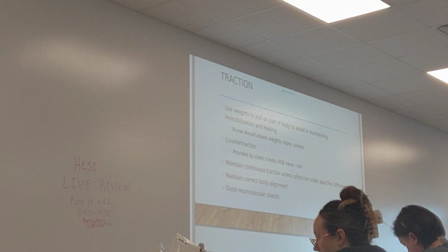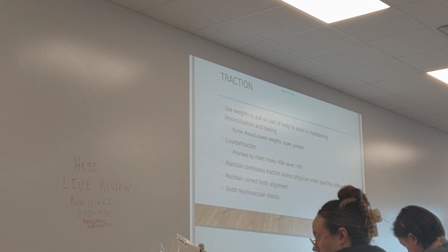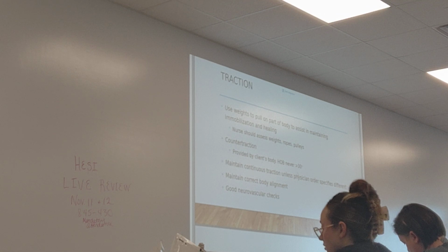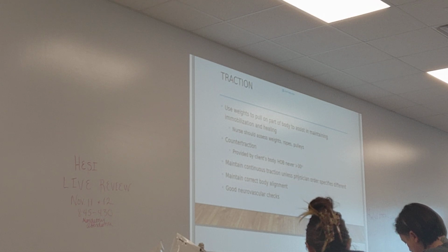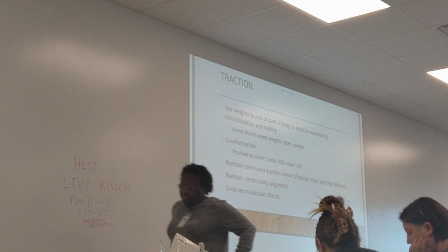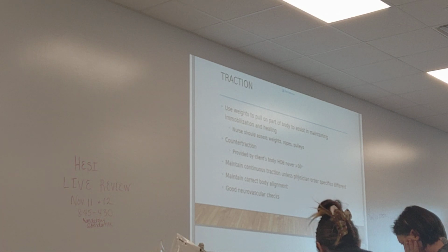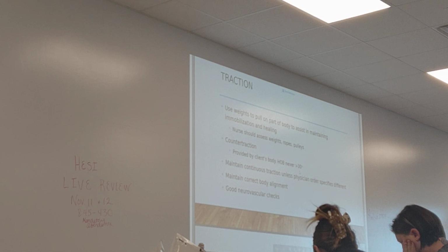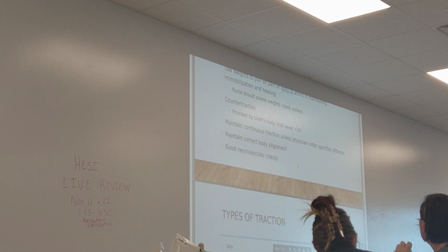Neurovascular checks, what are those? What would we assess if we have a patient in traction? What's so important? Pulses, circulation, swelling, color, pain, compartment syndrome. Yes. What is it? Pallor, pain, paresthesia. If y'all ever see that word mentioned, paresthesia, it's a weird sensation. It can be tingling, numbing. It's an umbrella term for a weird feeling, but it's not pain. Pulselessness, pain, pallor, all those are signs of compartment syndrome. So keep an eye on that.